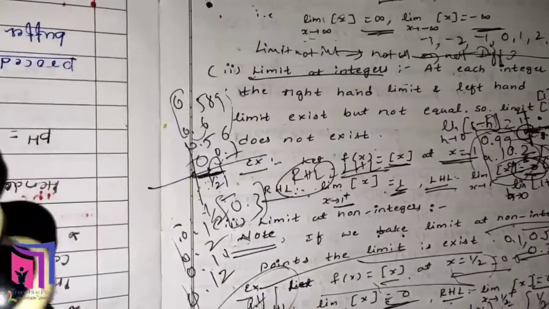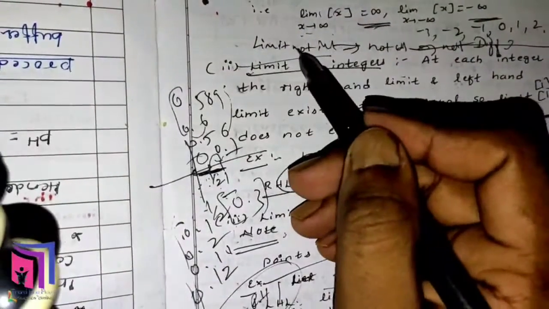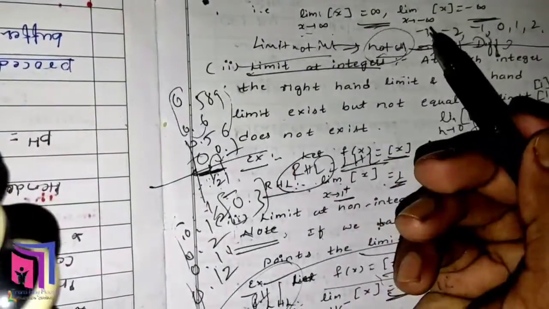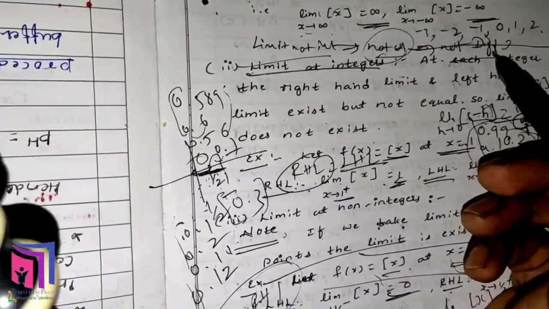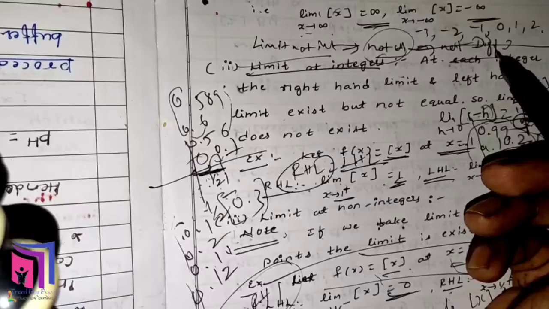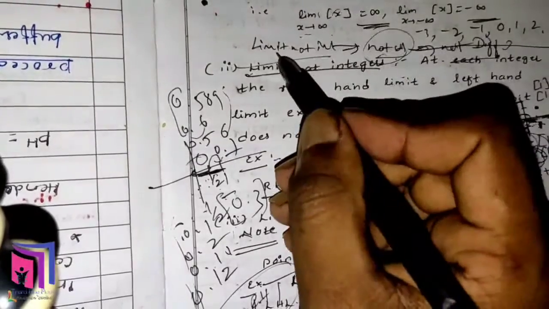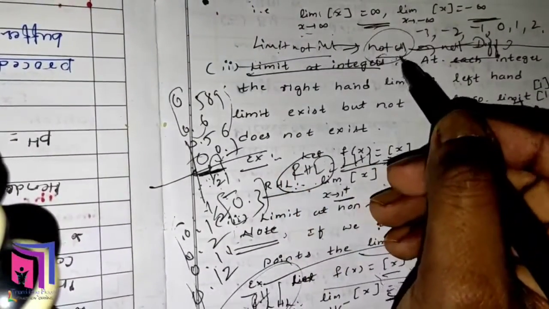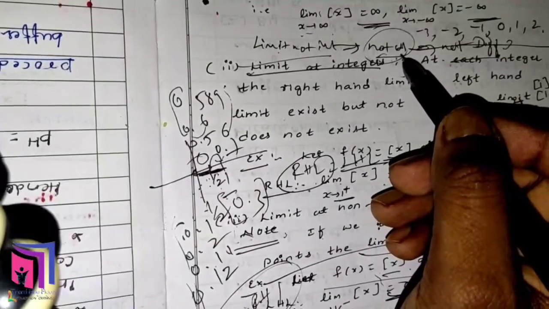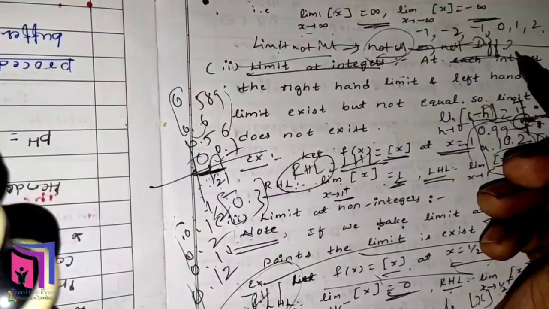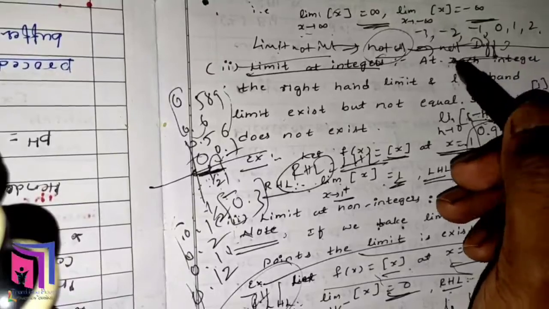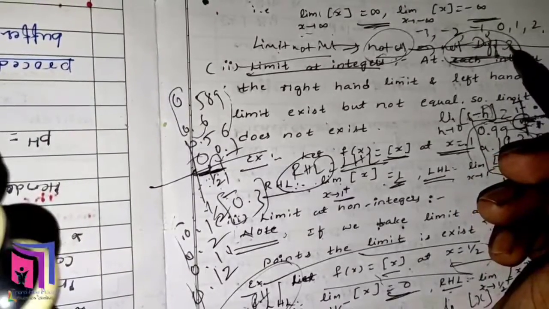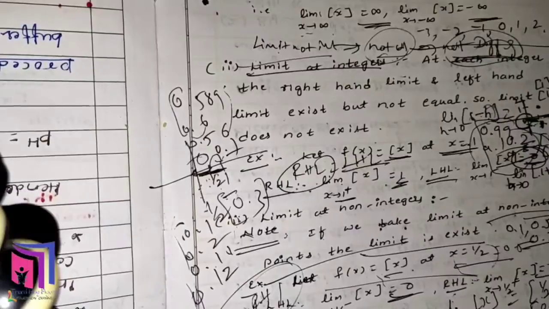In any exam we check the limit. If the limit does not exist, the function is not continuous also. If not continuous, the function is not differentiable also. If the limit exists, we can't say anything about continuity, we have to check it. If it is continuous, we can't say anything about differentiability either. We check it by using a formula or something. We have to check differentiability also. This is the trick we have to remember.